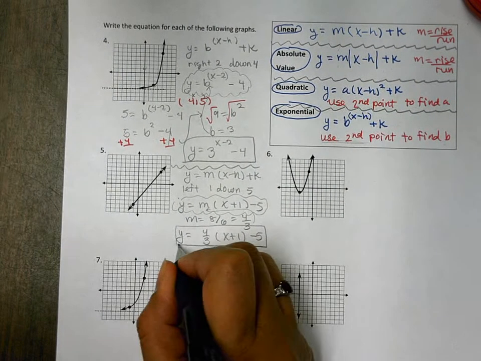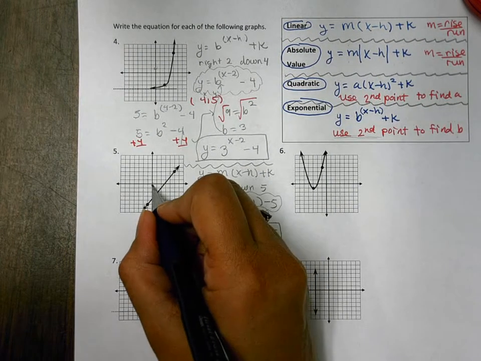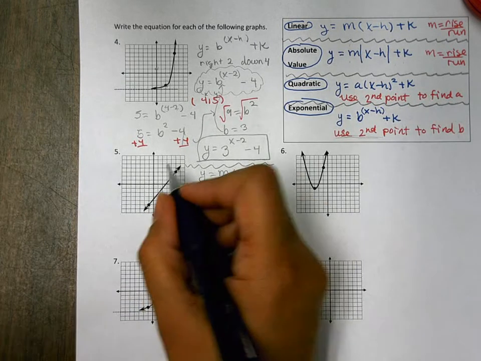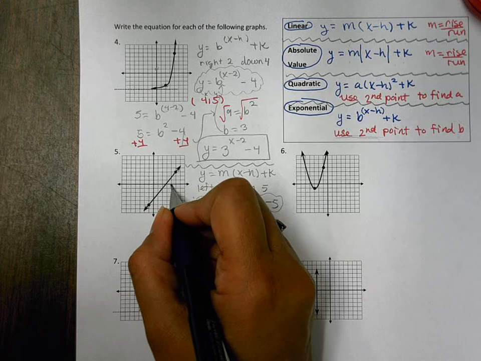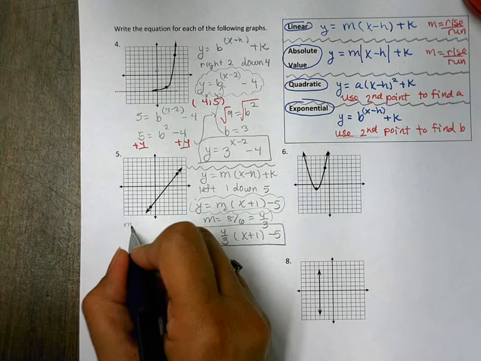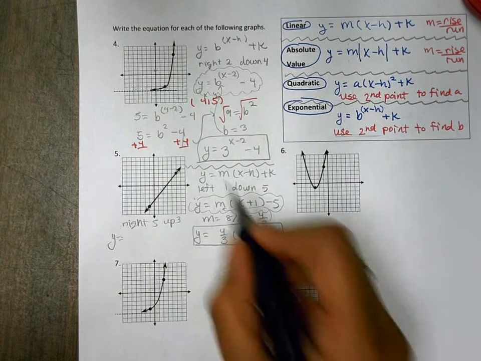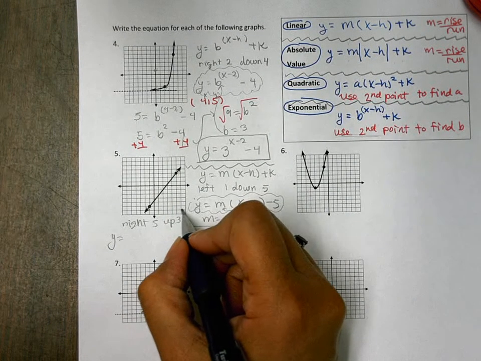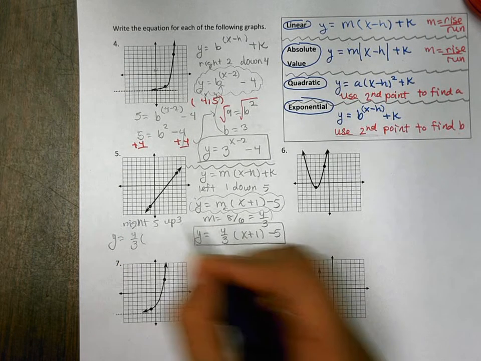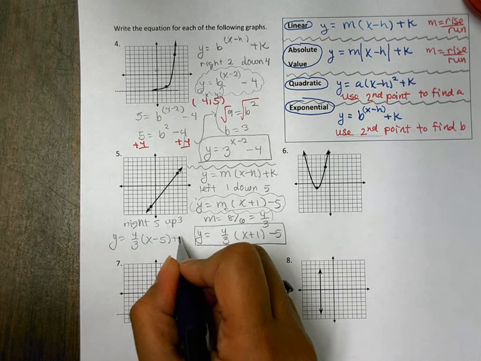Now, what if instead of this as your start point, you picked the other one? Let's check. If this is your start point from the origin, let me do my right movement first. You'd go right 1, 2, 3, 4, 5, and up 1, 2, 3. Right 5, up 3. You would have y equals, your m is still going to be 4/3. If you go down 8 and left 6, it's still going to reduce to positive 4/3. 4/3 (x, right 5 would be minus 5), up 3 would be plus 3.